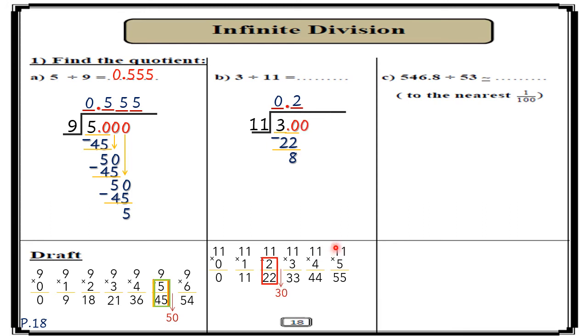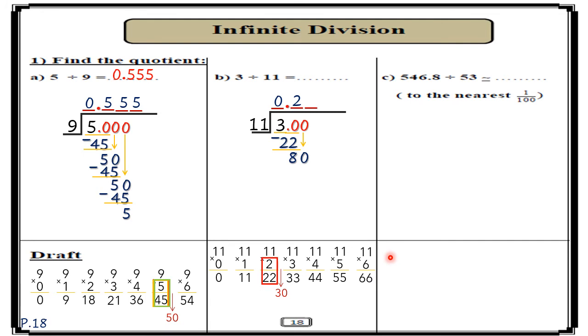Okay, I have a remainder. After minus, I have to bring down, drop. Nothing to drop, but I still have a remainder. This is not 0, so I have to add 0 in the decimal part. We already have a decimal part now, so add a 0 and a decimal place and drop the 0. Now I have 80. I have to search for 80. 80 is bigger than 55, so that means I have to complete the table.